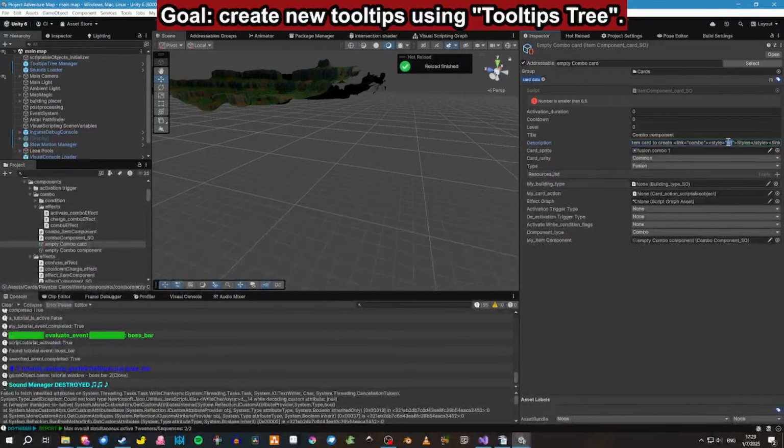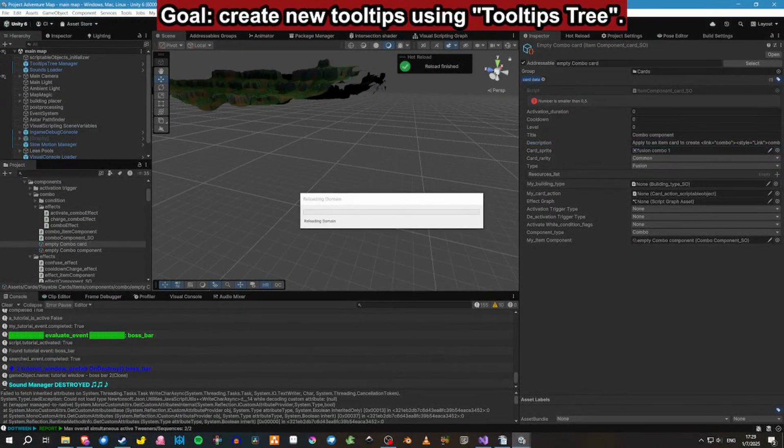Style link, and let's say combos. There. Style link combo. That's a bit awkward.